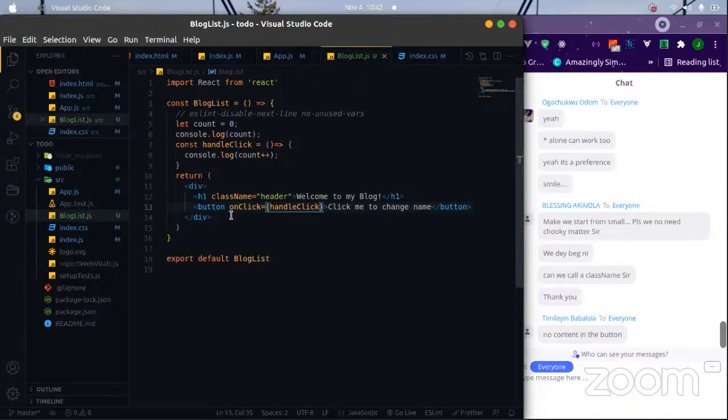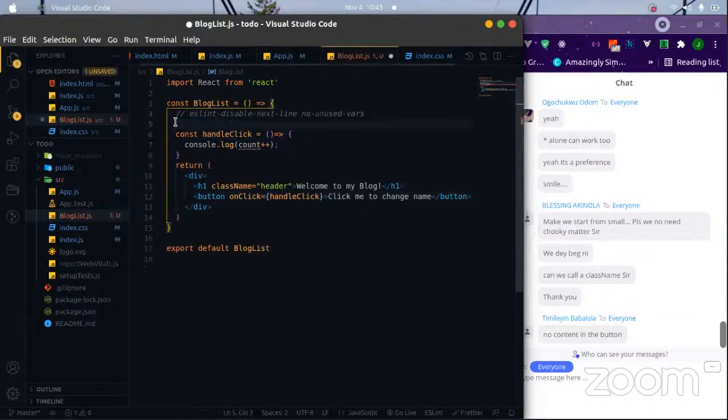I think our time is almost up, so I will just do one more thing. I'm going to show you how to use state using the useState hook. One of the most interesting things you can learn in React is knowing how to use state. Trust me, it is going to be very interesting. Now, how does useState work? First of all, let me take away this handle click. We might still use handle click later.